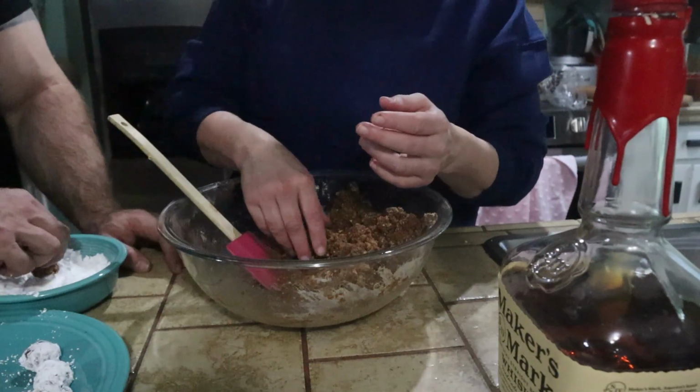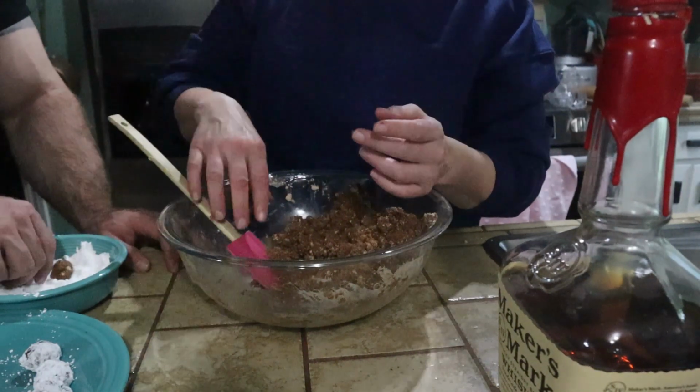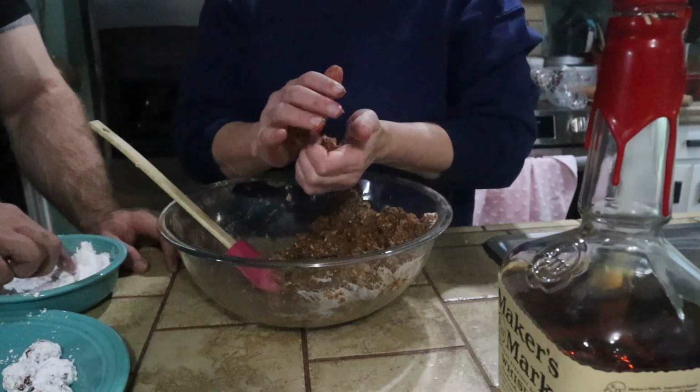I probably should have cut the nuts a little smaller. Cut your stuff up in a food processor, because mine aren't as small as they could be, and it's making this a little bit harder.